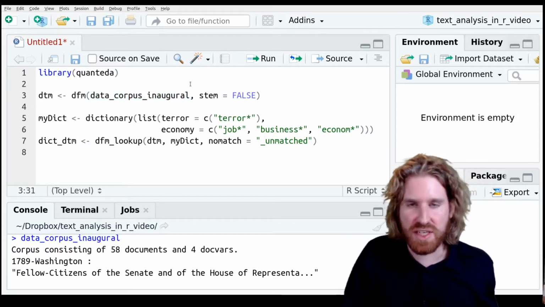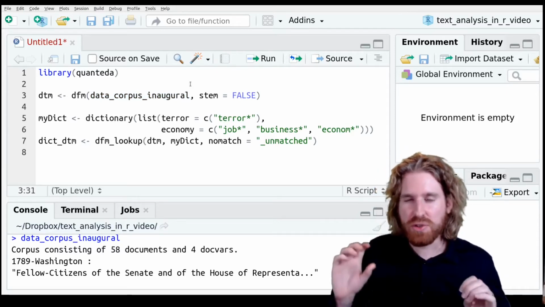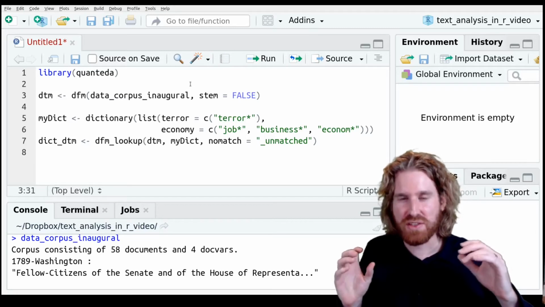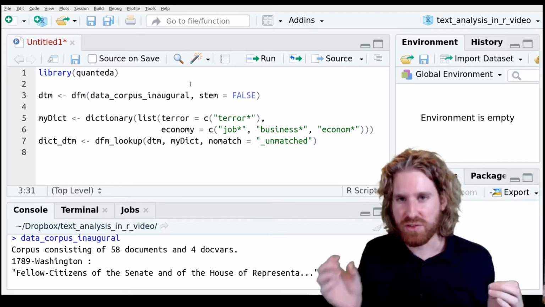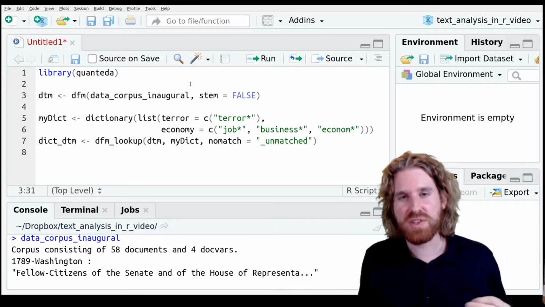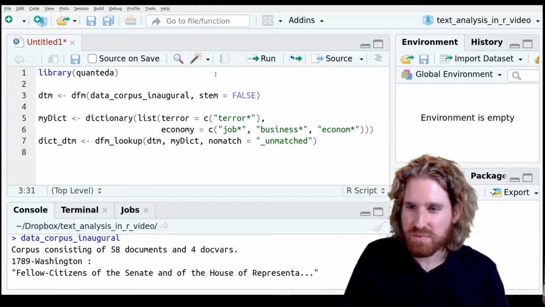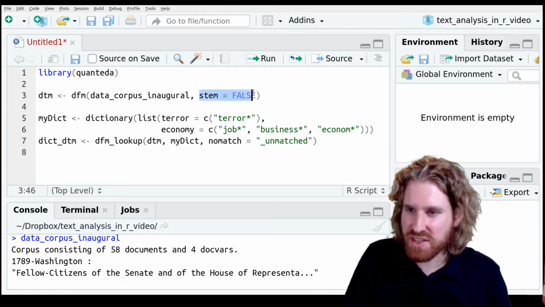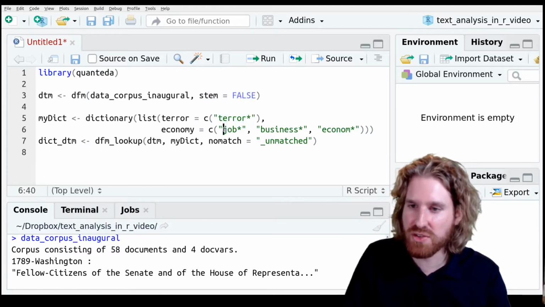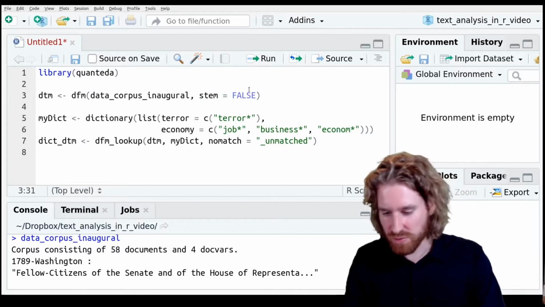Then you need to decide how to pre-process this data for your DTM. Well, important here is to consider whether the terms in the dictionary that you're using have also been pre-processed in certain ways. If these terms have been stemmed, you would also need to apply stemming in pre-processing your data. Now, often this is not the case, and in this case we're going to define the search terms ourselves. So we do not want to stem this stuff, we just want to use the exact words in our document term matrix.